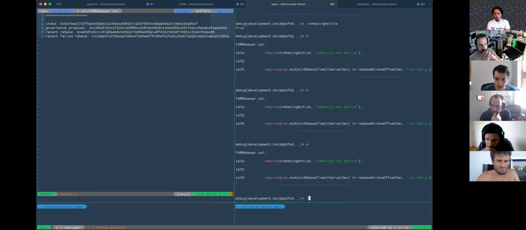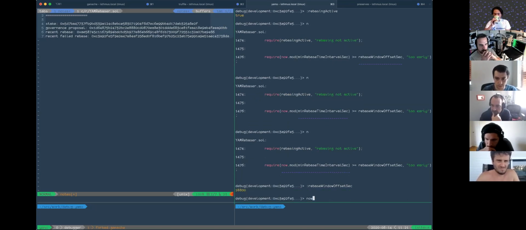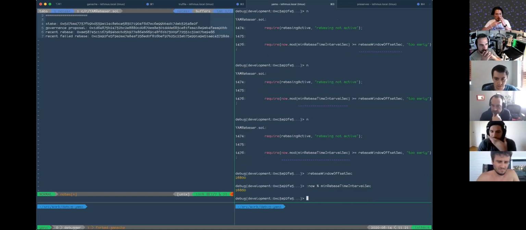I can keep looking at these individually, or we could just wait until we get the error. I guess I could do now mod min rebase time interval sec, but we're at the mercy of, oh well, JavaScript floating point math, right?